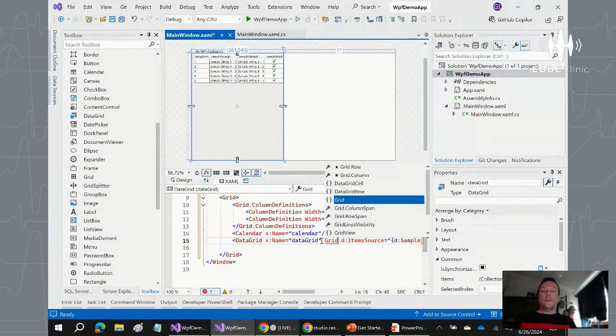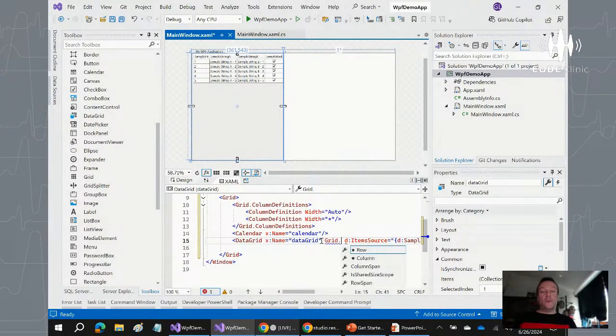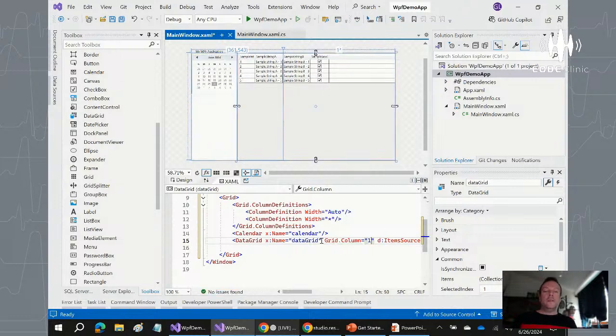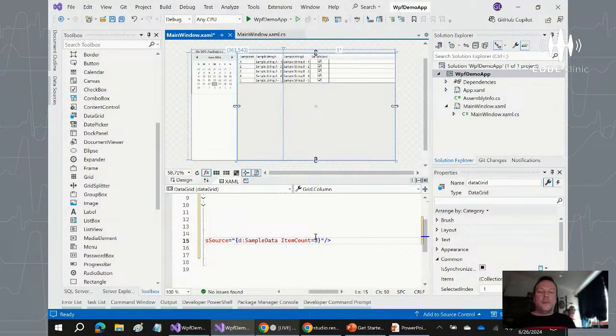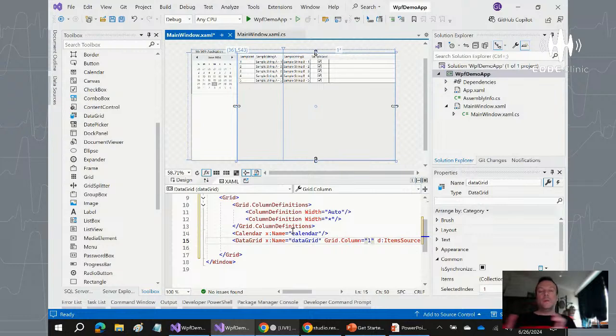So every component, you can set these attached grid properties. If you go in between your data grid tag in the XAML, you type grid dot column, we can now tell it which column to go into. And rows and columns are 0-based index. So that first one by default is 0, which is the same as not setting it at all. If I want to move it to the second column, I'm going to set it to column 1. And I think that data grid actually did not give us any weird layout. Some components will automatically expand to fill the space. Some of them are smaller and will be automatically positioned. So there we go. We have this application.